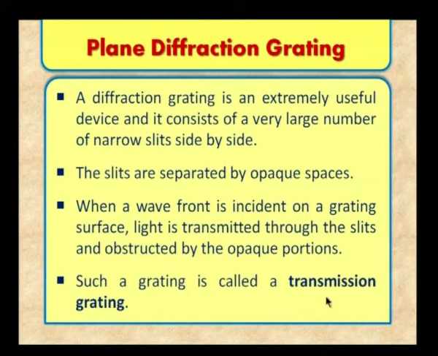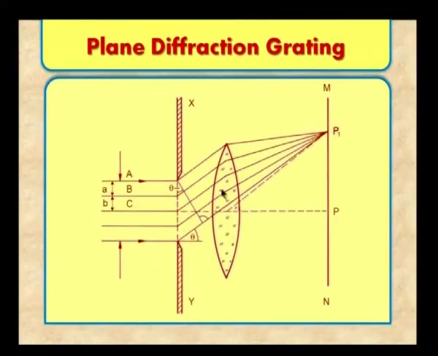So this is the grating. In a glass plate that you use in the laboratory, several thousand lines are drawn, or several thousand openings are there through which light can be made to pass. White light can be made to pass through, and you get all the colors, like the case of a prism, you have the spectrum. Similarly here also, take white light and make it pass through the plane diffraction grating, you get all the colors. That is what you are observing now. This is called the grating element.